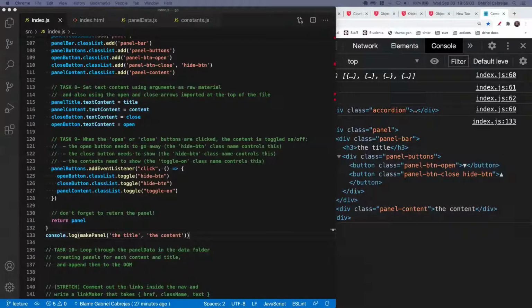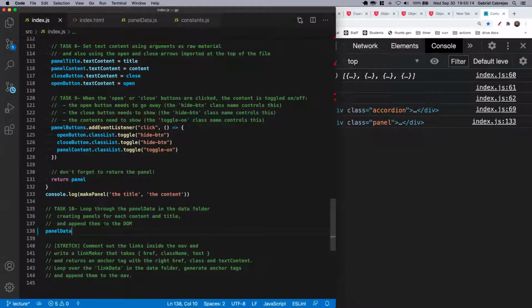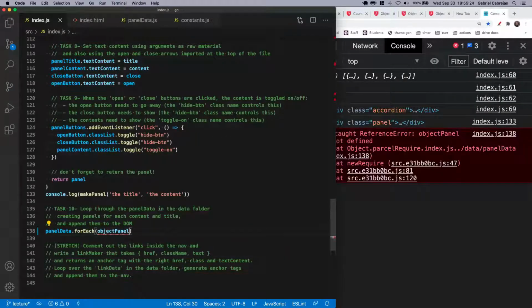All right, so let's take a look. What do we have? Excellent. So I'm going to copy from your code, right? So basically, you have the panel data somewhere. It's either being imported or you copied and pasted it inside of here. Because it is an array, we can for each object panel, let's call it, for each object panel, perhaps, right?